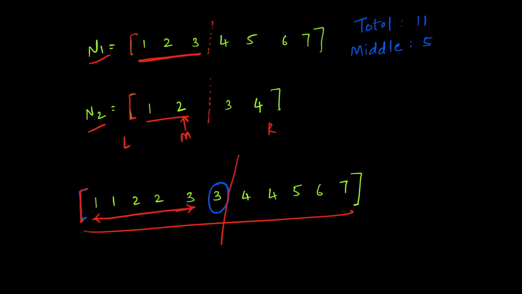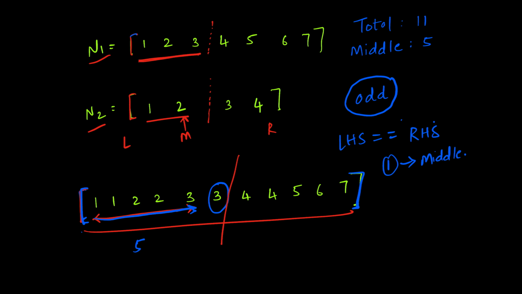Now that we have 5 numbers on the left hand side, we have to calculate the median. Because there is an odd number of elements between the two arrays, we don't need to calculate the average of two numbers like we did for even numbers. If you look at the combined array, after we have the first 5 numbers identified, the next number is the median, because after that we have another 5 numbers on the right hand side. Similarly, now that we have 5 numbers between n1 and n2, the median should be the number right after the partition that we drew in n1 and n2.